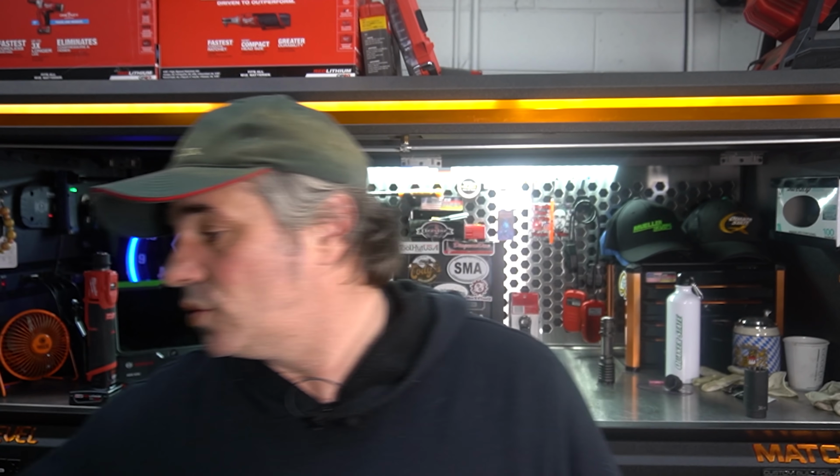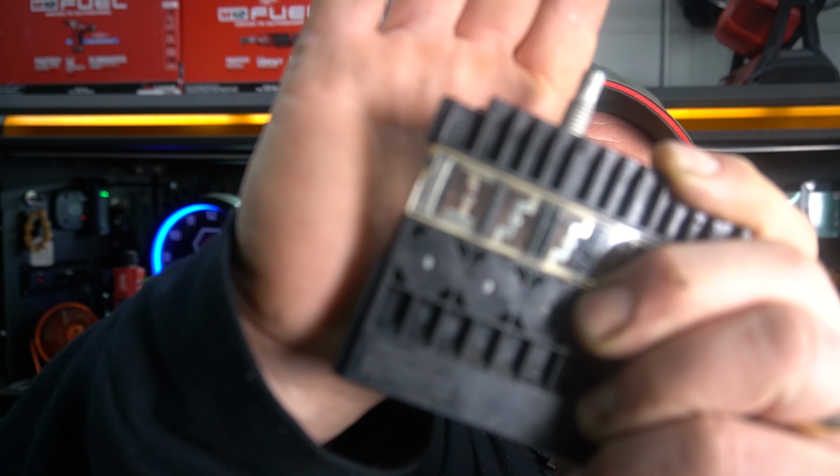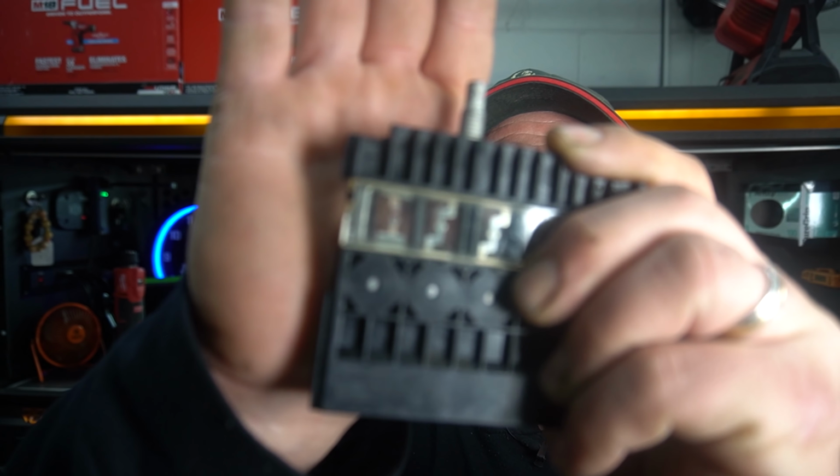Okay, continued on testing. Battery's got power, good there. Go up to the main junction point. Main junction point is just a bunch of fuses, but I don't know if it'll show up. But the main 150 amp fuse is blown.